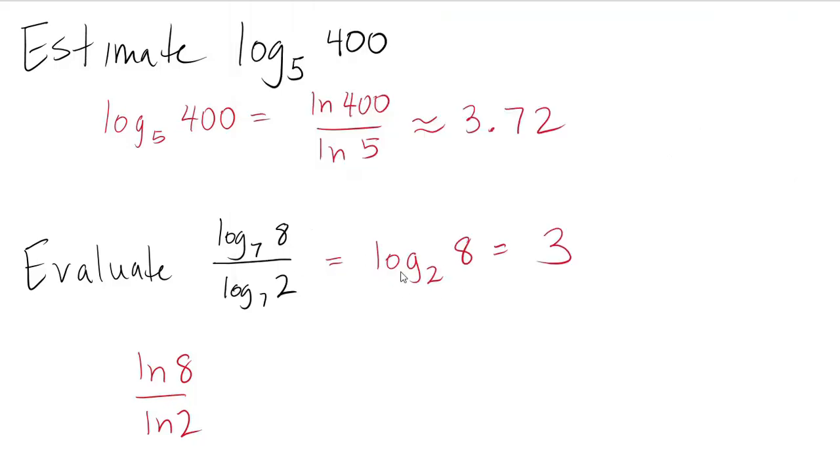So instead of rewriting it as a logarithm with base 2, we could have just picked a new logarithmic base for the numerator and denominator and got the answer that way. The change of base formula can be pretty useful in examples like that. But let's get back to solving these equations.